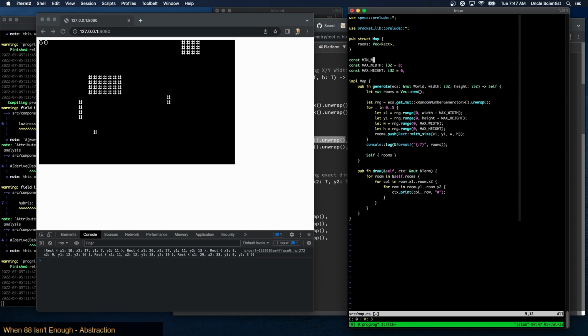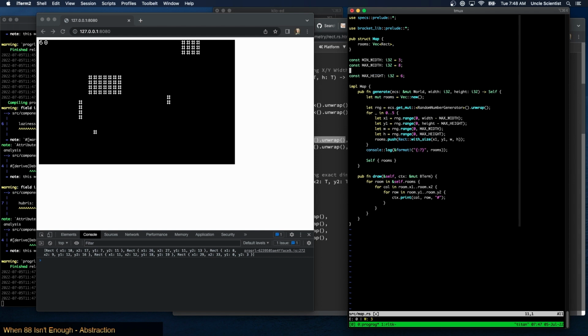Const min width, i32, is 3. And then we're going to need a const min height. I guess also 3. And we can make them a little bit bigger. 10 and maybe a little taller.